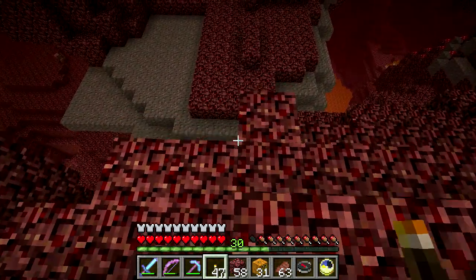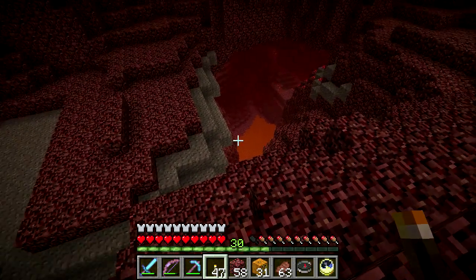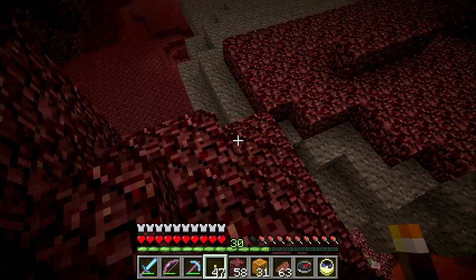Can I safely get down here? Ooh, maybe not. Oh yeah, okay. Over here. I see these square structures like this, but it's just netherrack. And I'm like, oh, is that a fortress? No, it's just netherrack.